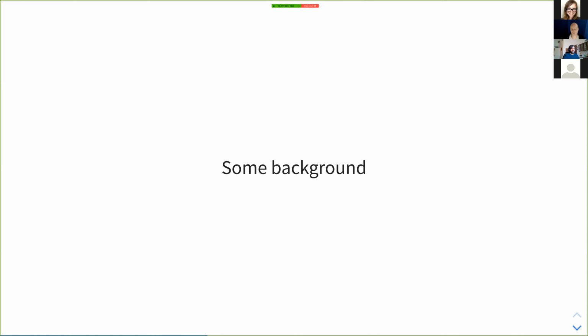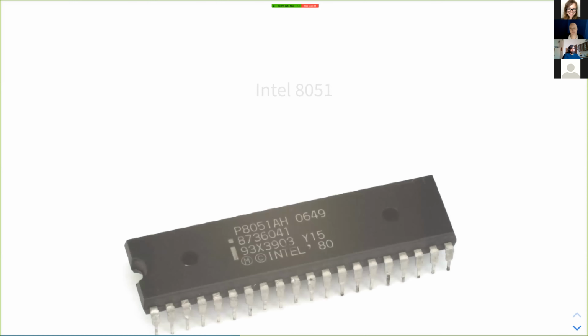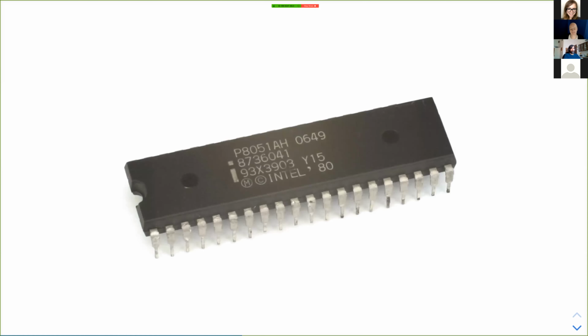Some background before I can tell you why I have some problems with Go, which will help you understand. First of all, I started my career in 2001 and from the very beginning, it was about C, assembly and embedded systems. When I say embedded systems, I mean something like Intel 8051, a microcontroller which I think the first one had 128 bytes of RAM, not K, but 128 bytes.